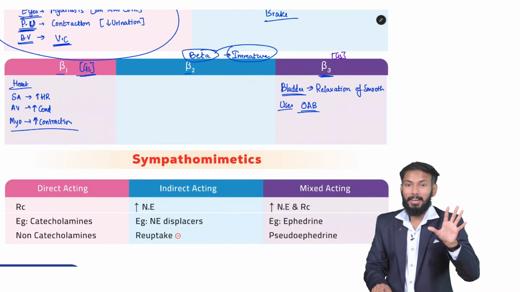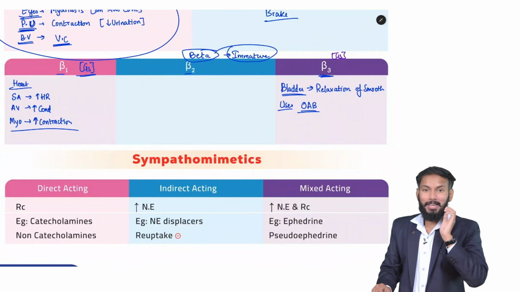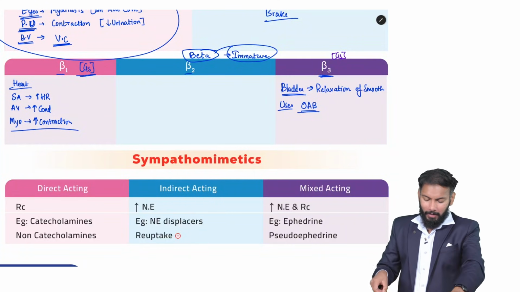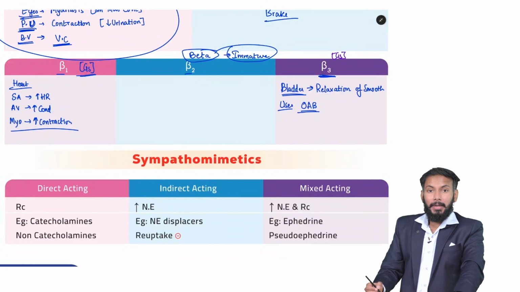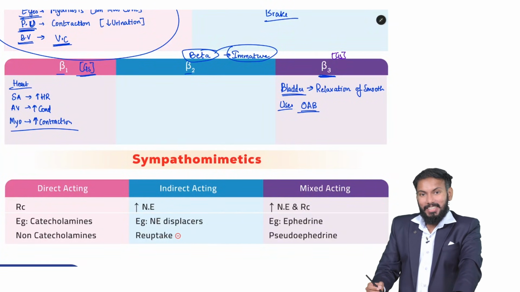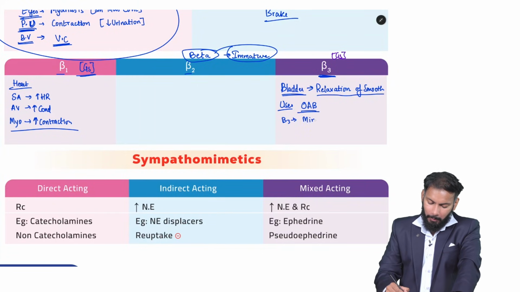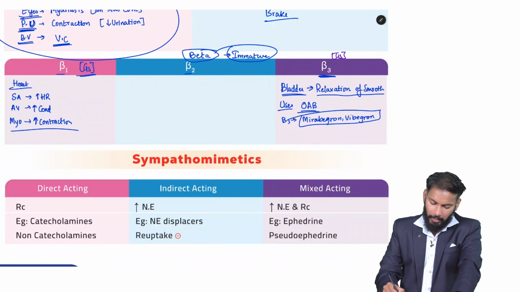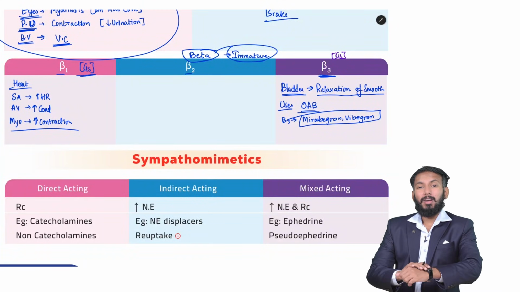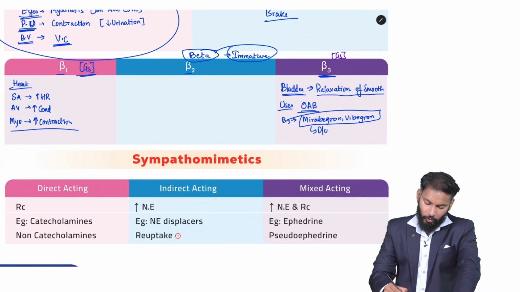If you remember the overactive bladder, we have studied of the stimulated bladder. So in the overactive bladder, you can also use beta 3 agonist. Yes, because it is causing relaxation of smooth muscle. What are beta 3 agonists? They are, please remember, mirabegron and vibegron. Now, why is this so important? I will tell you. Mirabegron and vibegron are actually the drug of choice in overactive bladder.